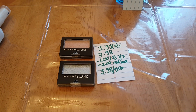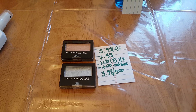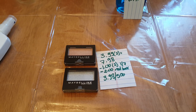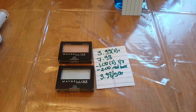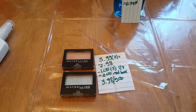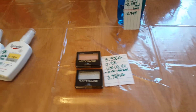The Maybelline eyeshadows are $3.99, and when you purchase two you're going to get $5 back in extra bucks, so for two of them it's $7.98. We have $1 coupons from last weekend's insert — you can use two of them. Everyone is also going to get a $2 off any Maybelline or L'Oreal. The Maybelline is the better deal, so after those coupons you would pay $3.98 and get $5 back.